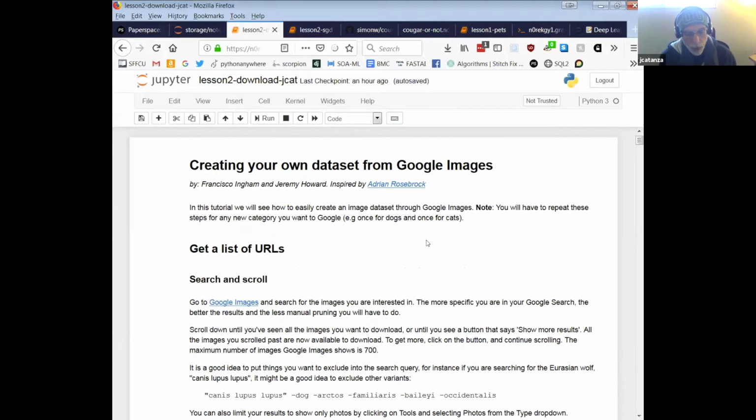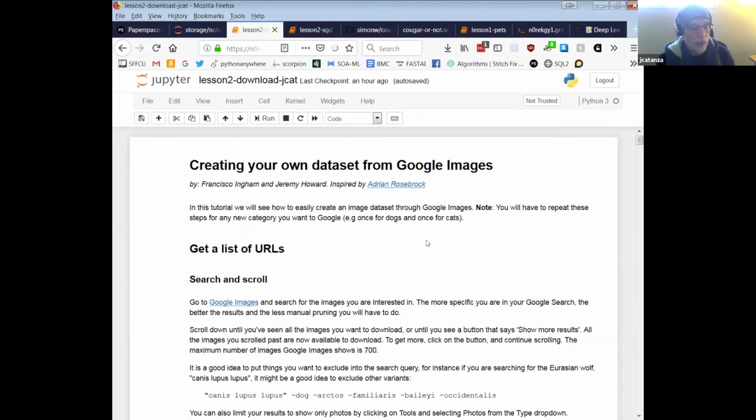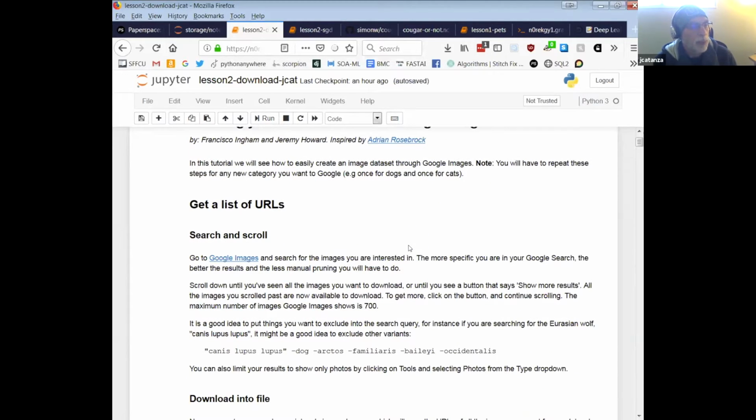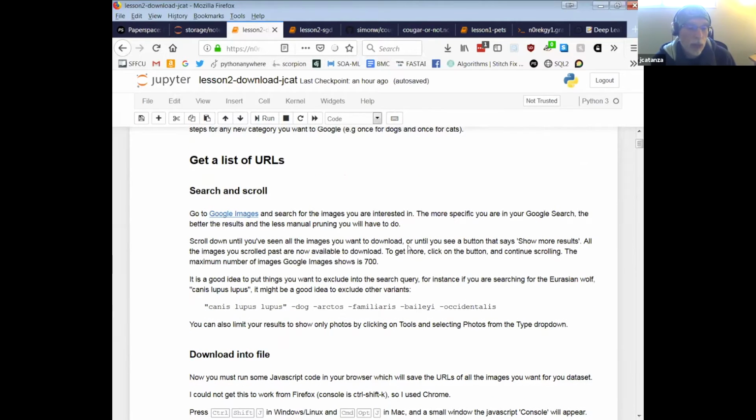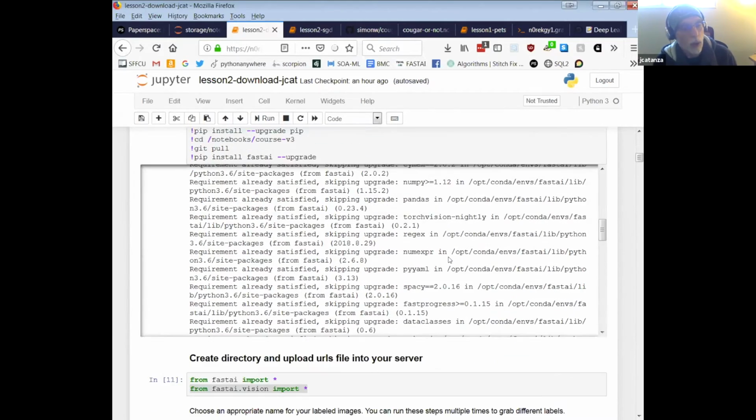Okay, so the first thing he does, and this is a really amazing second lesson for anybody who's just started the class, because you're going to build a multi-class classifier right off the bat, and you're going to even download your own image set of whatever you want to classify, and then you're going to build the classifier. So the first thing you've got to do is decide what your classifier is going to classify. What things do you want to do? You want to do cats versus dogs, cougars versus lions, or whatever. I thought I would do a pastry classifier. It's pretty mundane. There's a lot of really much better ideas that are showcased in the forum. But anyway, I'm going to just go ahead with my pastry classifier. I wanted to classify pastries into 3 classes, either donuts, croissants, or bagels.